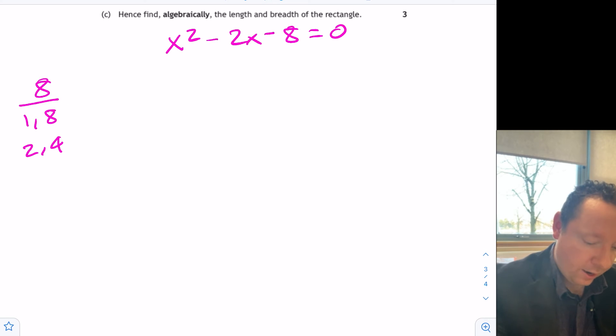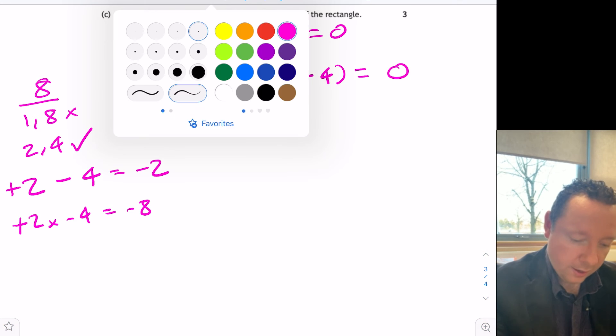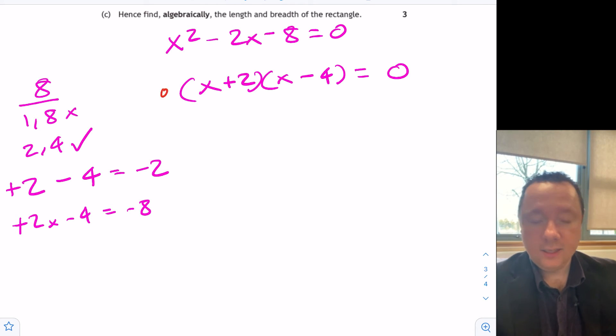And then I'll just write down, how does that make minus 2? Well, it makes minus 2 by doing, it's not going to be 4 take away 2, because that's plus 2. It's going to be 2 take away 4. Or plus 2 take away 4 is minus 2. And plus 2 times minus 4, just to check, is minus 8, which is the last number. So I can now factorise it, and a lot of this you could have done without any working. x and x, I've got plus 2 in one bracket and minus 4 in the other. You get a mark for factorising.